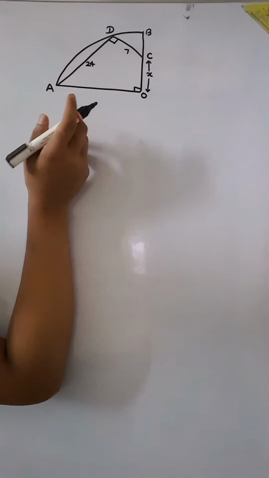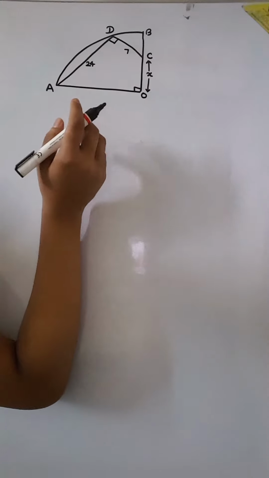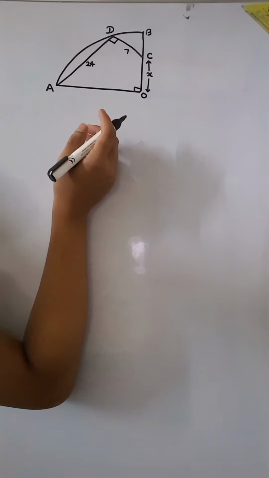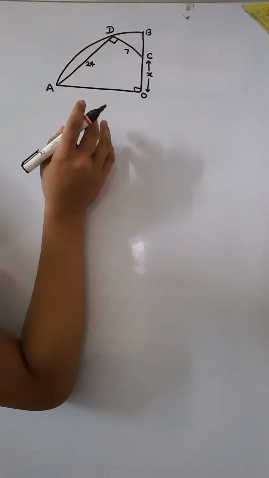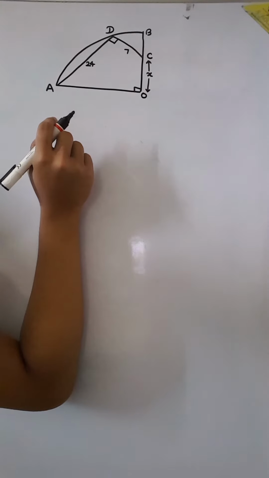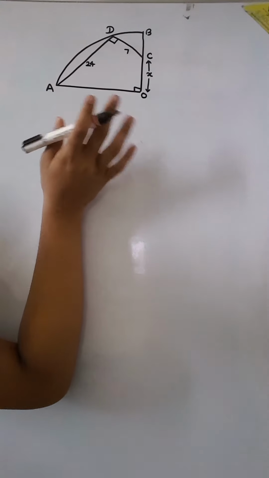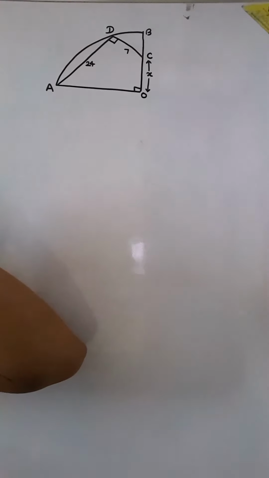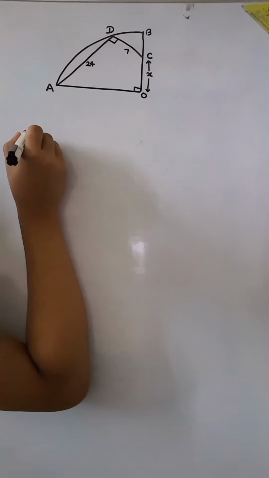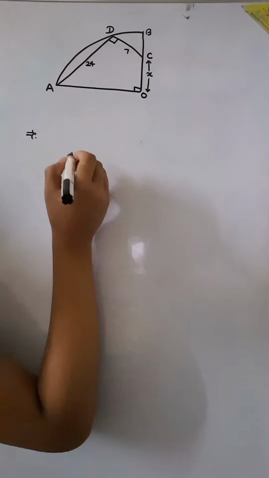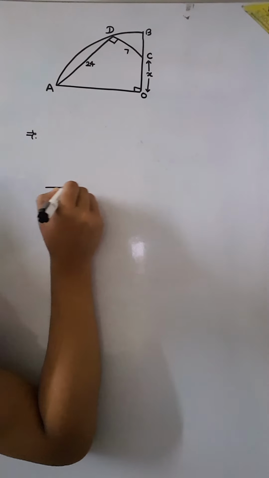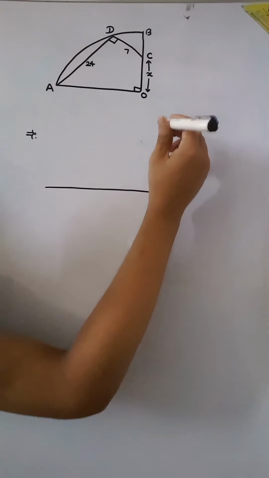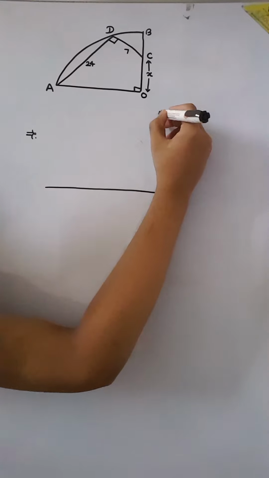So this question is actually very simple if you know a theorem, but if you don't know that theorem, then this question can become a complicated issue for you. But first of all, let us start very simple. In this case, we will redraw this diagram on a larger scale in order to fully understand the conceptual analysis for this question.